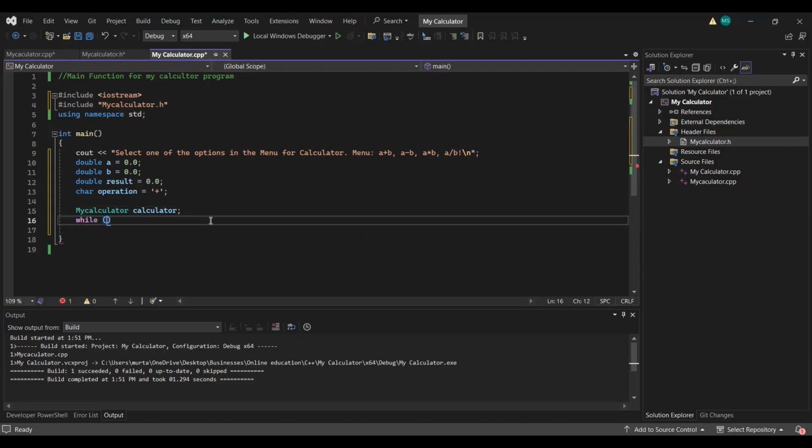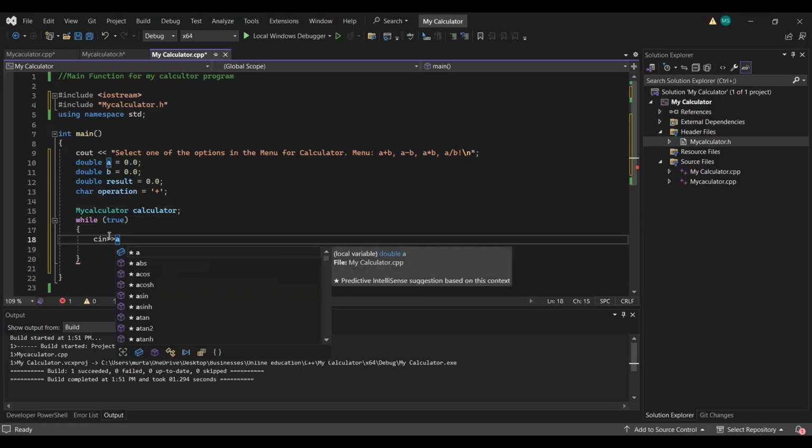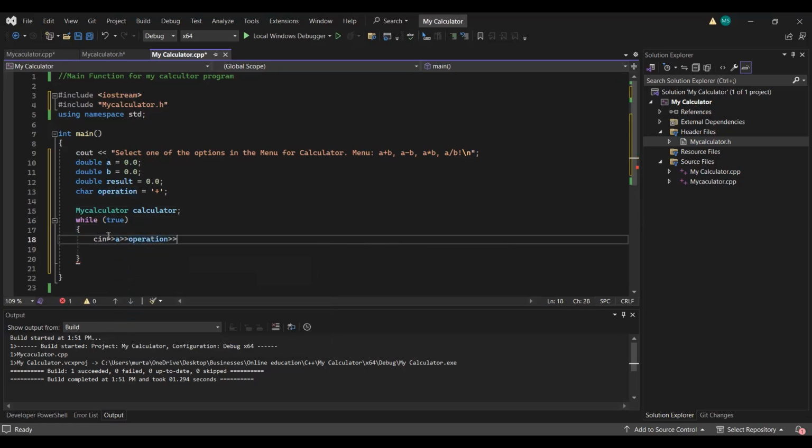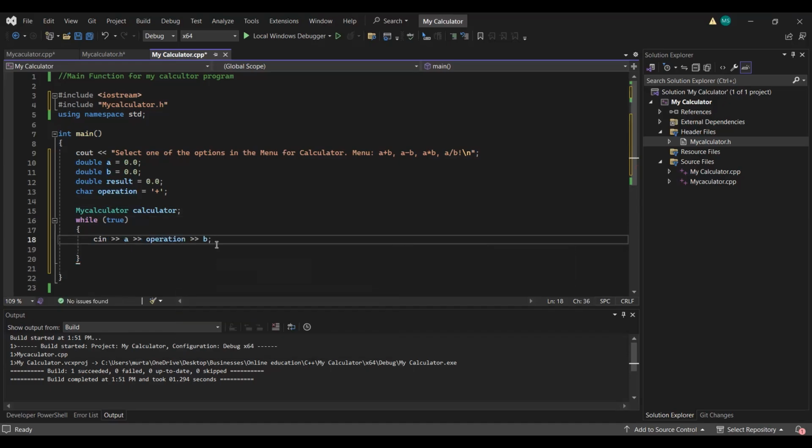So we say while true, we use a while loop statement here, and inside the parentheses, we say for entry, so cin, where a, and then operation, and then basically b are added. The user just enters a, operation, and b.